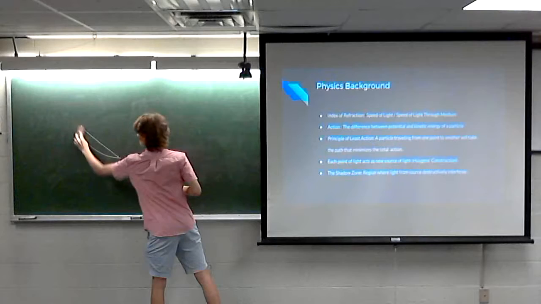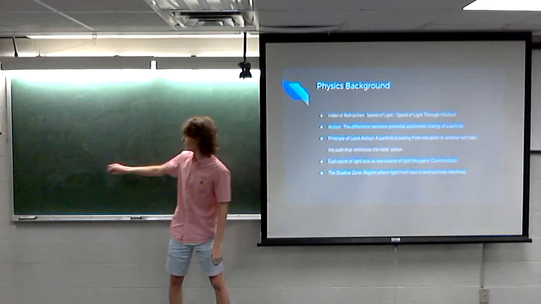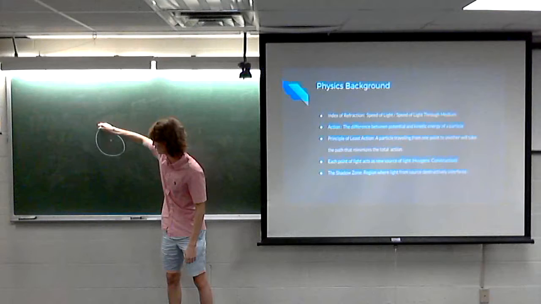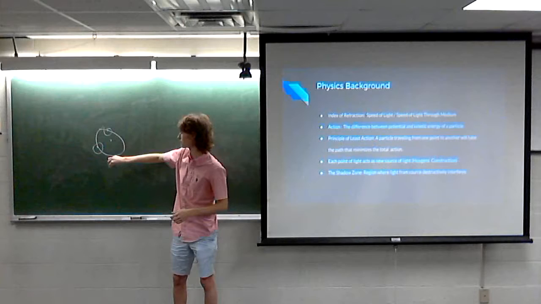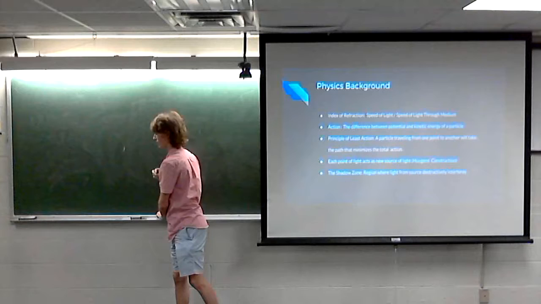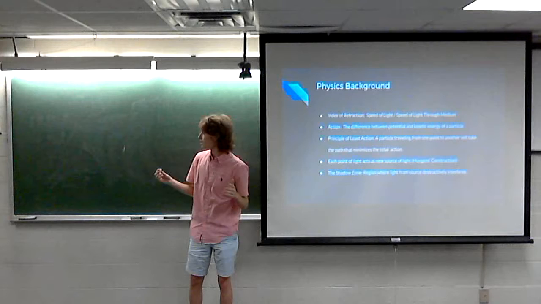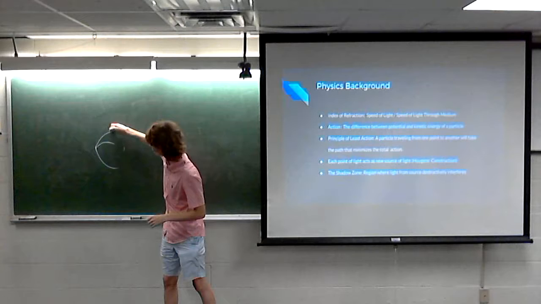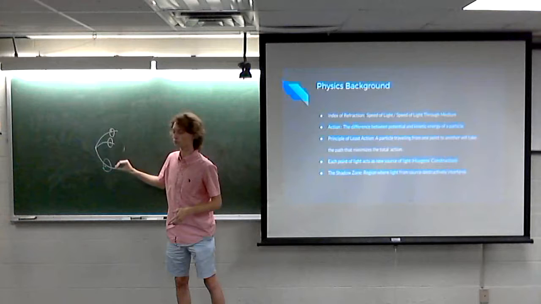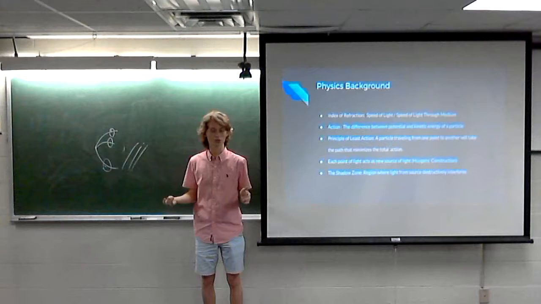Then you have Huygens' construction, which says that if you have a source of light, the light comes out as a sphere. This is because each point of light on the sphere also acts as another point source, and they destructively interfere everywhere else around the sphere. Normally, in a vacuum or constant index of refraction medium, light always propagates as a sphere. But if you have a medium like Antarctic ice where the index of refraction changes with depth, and light comes out of these curves, each point of light will act as another source and there is a region of destructive interference — known as a shadow zone or shadow region.